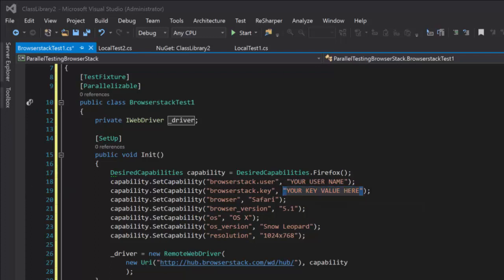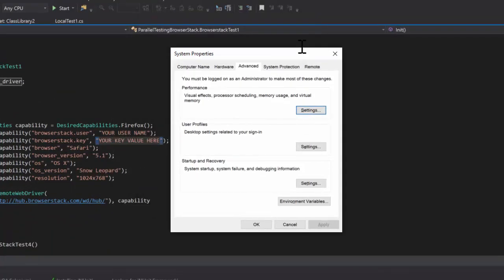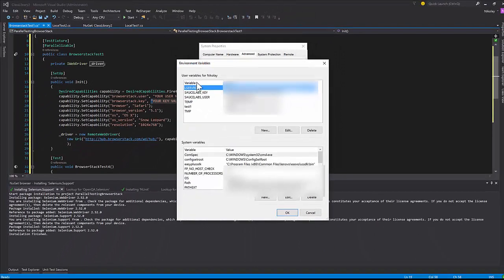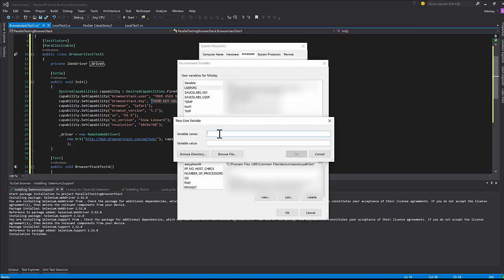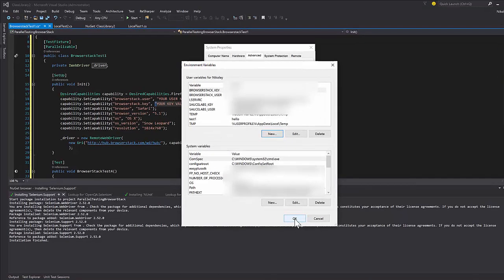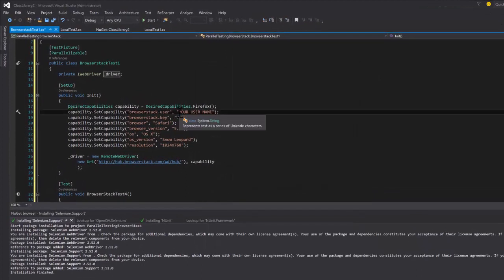Let me show you what I mean. So when I go to my Windows and start typing environment variables, and then a selection comes up and I hit it, I come over here, and then I can go to this Environment Variables button, come over here, and now I'm going to enter two new variable names. For now, I'm going to put in a value of 1, and I'm going to put in a value of 2. So now I have my environment variables set up here. Okay, great. Now I can pass those in here.